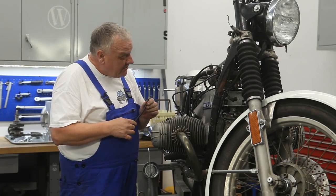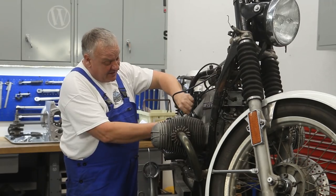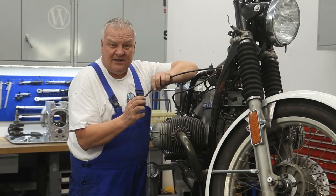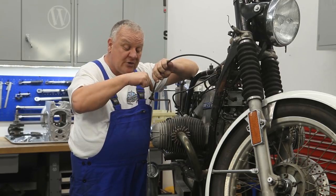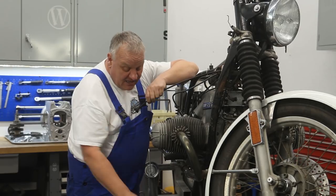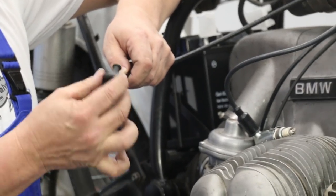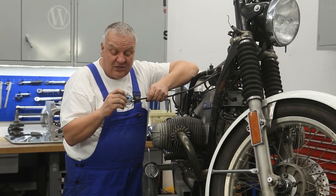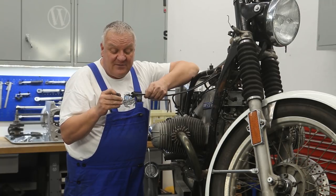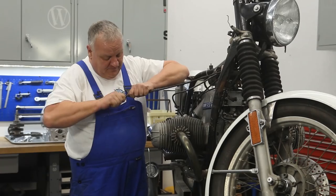We're going to install a new ground strap here — it goes from the negative terminal to the gearbox. This boot — you can see how cracked it is, it's very common. This boot should always be replaced when it shows any sign of being cracked or brittle, because water can get right through here and runs right into the gearbox, which can result in some very expensive repairs to the bearings. We have what we call the improved version — it's a slightly different design, a little tighter around the top, and made out of a special type of butyl rubber that won't deteriorate as much as natural rubber. It should last quite a bit longer and makes a better seal.